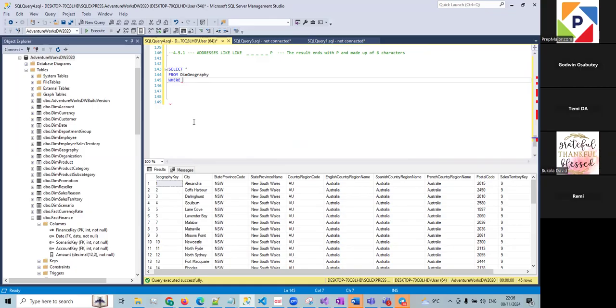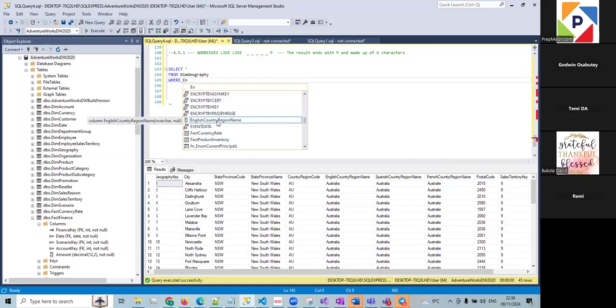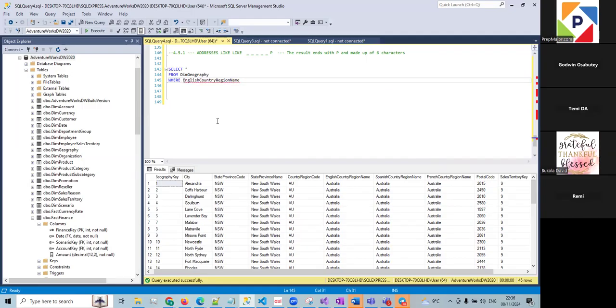So where English country region name like, let's say, percentage sign, Canada.